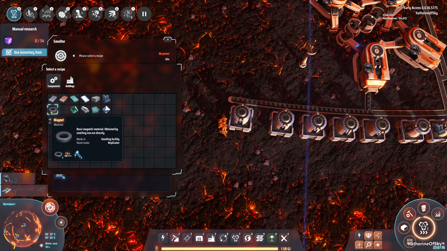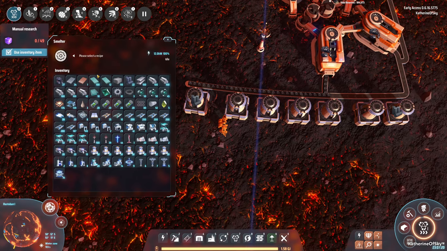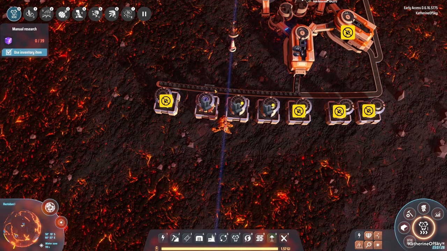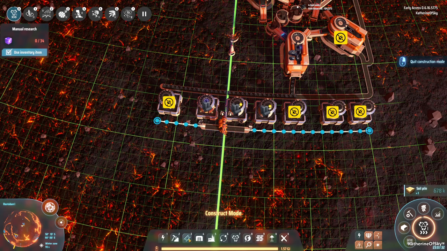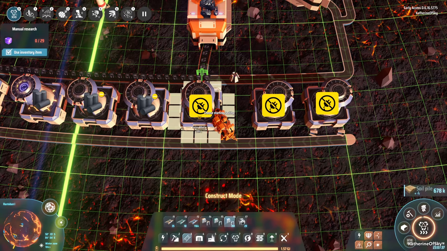Oh. Graphite. Did I not copy this? Apparently I didn't. Okay. All right, now we can properly insert those things. We'll get our inserters.